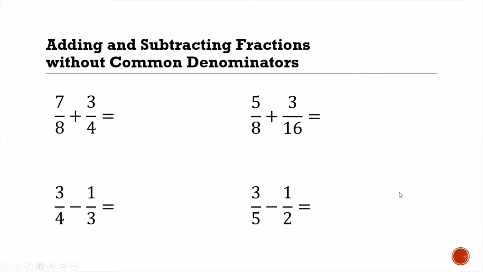In this question, we're taking 7/8 and we're adding 3/4 to it. We need to make all the pieces the same size. If we take 4 and double it, we would get 8. So we don't need to change the first fraction. We're going to just change the second fraction. We're going to double it, multiplying the top and the bottom by 2.